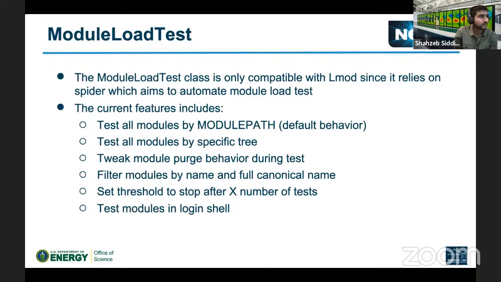So now I'll talk about ModuleLoadTest. That's the class that's used to implement module testing using Spider, and this is compatible with Lmod. The goal is to help automate module testing. Currently, we can test all modules by module path. That's the default behavior. You can test by specific module tree. You can tweak the module purge behavior and filter modules by name, also full canonical name, and you can also test by login shell if you want.